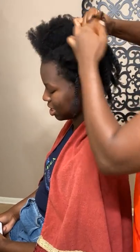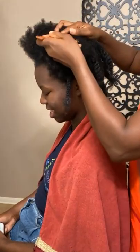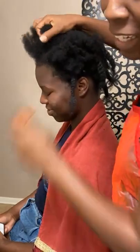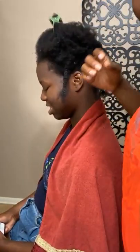She's so tall. Look at me standing on my tippy toe. Oh my God. Did you lift up the chair? No. Okay. She just talk. I'm a short auntie. I'm a very short auntie.